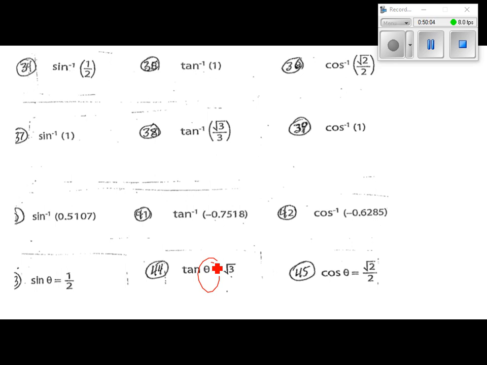I think you set up the Pythagorean theorem wrong, because which one of those is your hypotenuse? 65. So you have to do 65 squared minus 33 squared, and then take the square root of that.